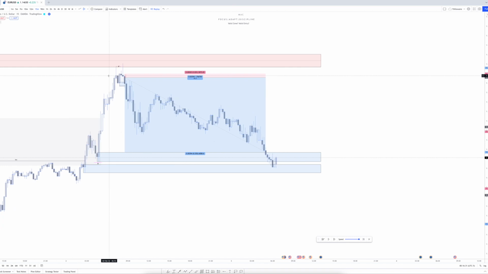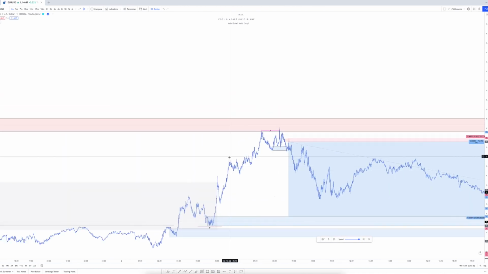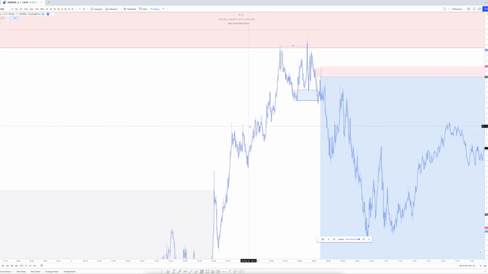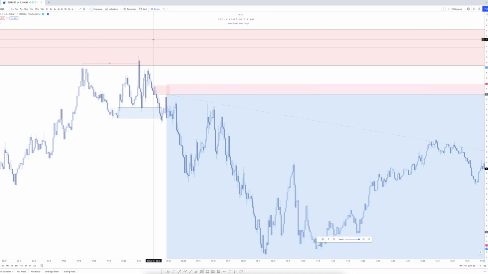So let's go down to the 1 minute time frame. Let's see what's going on, and let's see how we were able to take advantage of this area. On the 1 minute time frame, if we zoom into this area here, we can see that price tapped into our higher time frame point of interest, and that's one thing that I do love about the day trading sessions, right?